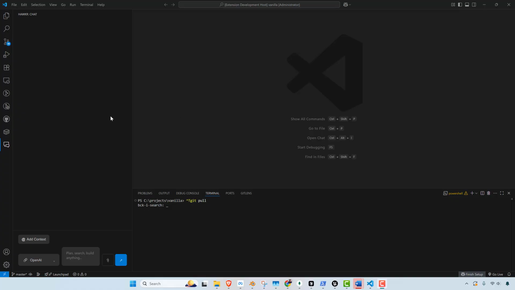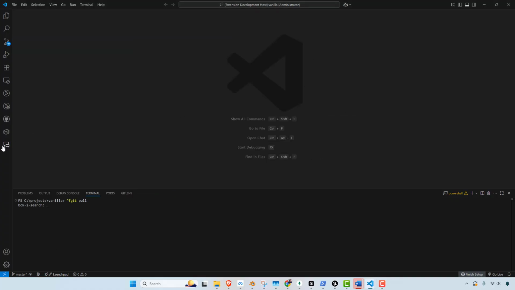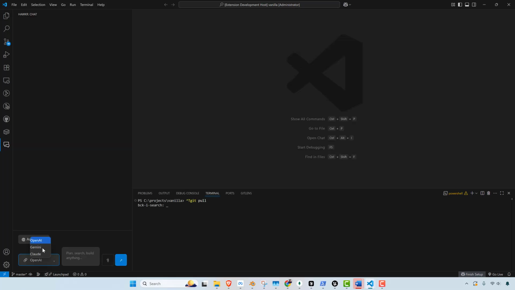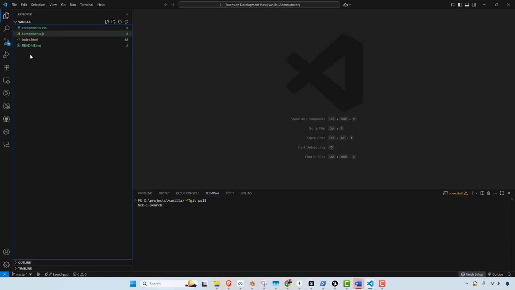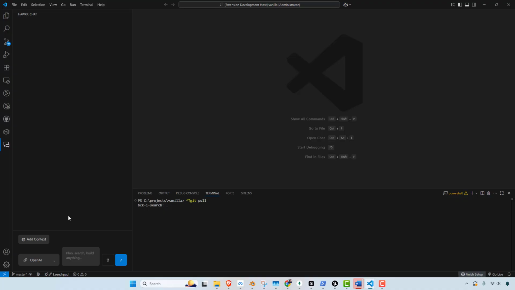All right, so this thing's coming along a little bit. I have a little chatbot here. If I go over here, I can click on my little Hawker, and I can choose the different chatbots I want to communicate with. In this case, I'm talking to ChatGPT. One of the interesting things I want to show you is that when I first asked it to create a file in the root directory of a simple basic project, it said, hey, I'm a chatbot, I can't do that.